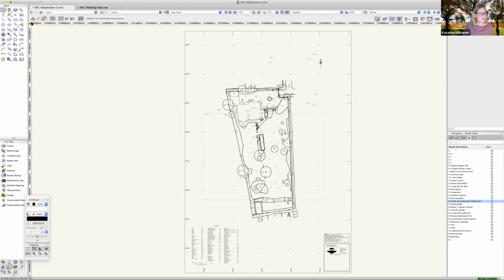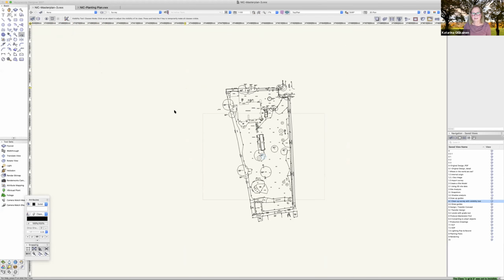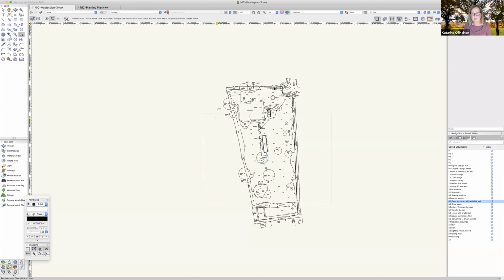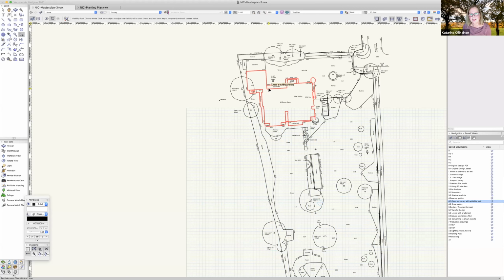If that's the case, you can go up and use your visibility tool. This is one of the most underutilized tools in the tool set, and it is so cool. You can choose to use either classes or layers, but we're going to look at classes here. And I have now put the setting so that anything I am clicking on will become invisible. So the first thing I do is get rid of all these lines on the outside here. And the next thing, I want to take away the footprint of my building because I have a new building coming in anyway. So with 2 clicks, I got all these things taken care of.